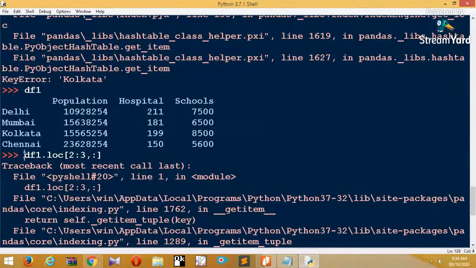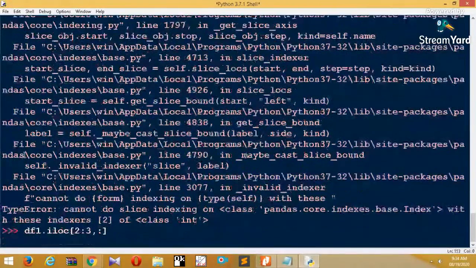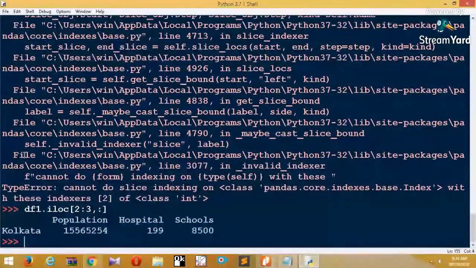Okay, iloc we have to give as a position if you want to give iloc. Yesterday only we have done, so that whenever we are accessing any particular value of any particular city, we can use iloc using position, and through the name we can use loc by name. Okay, so these are the differences.